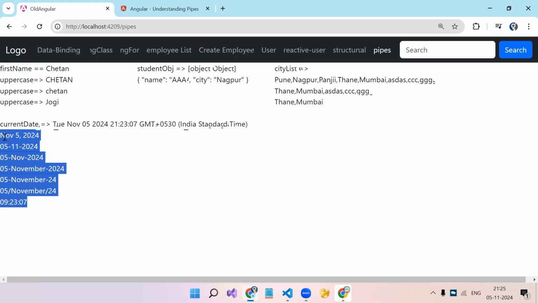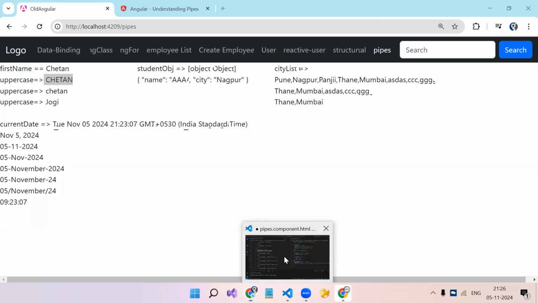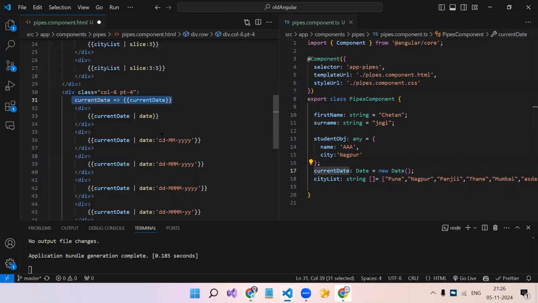Got it? Just like in this variable, you got the variable value as Chetan C with capital. But let's say while printing, you just need to make it capital. Another way to do it is whatever we have done till now. Let's say Angular didn't provide the pipe topic. How else could we have done it? If we don't have any topic as pipe, what is the other way?